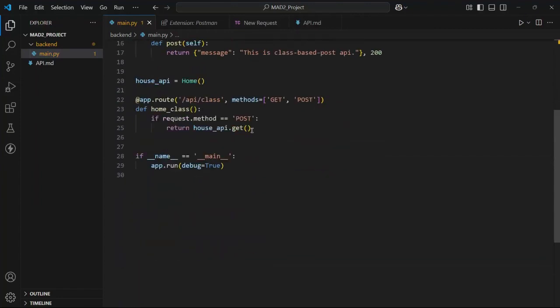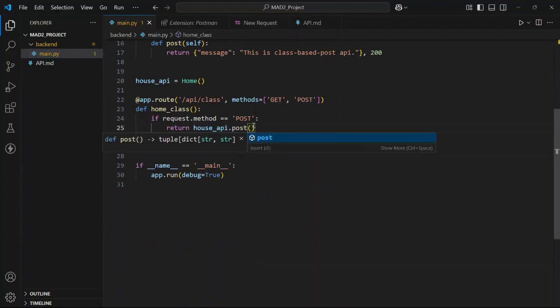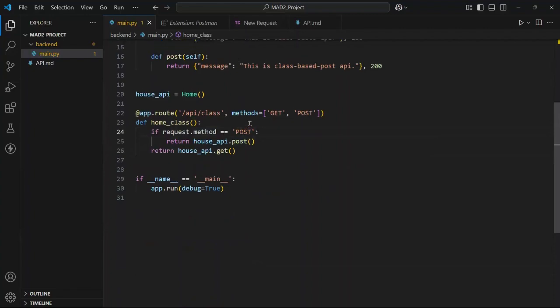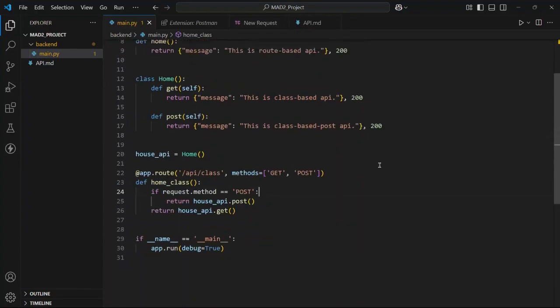Okay, don't get worried about that. So if it's a request with post method, we will call the post function, and if it's a get method, we will call the get method.